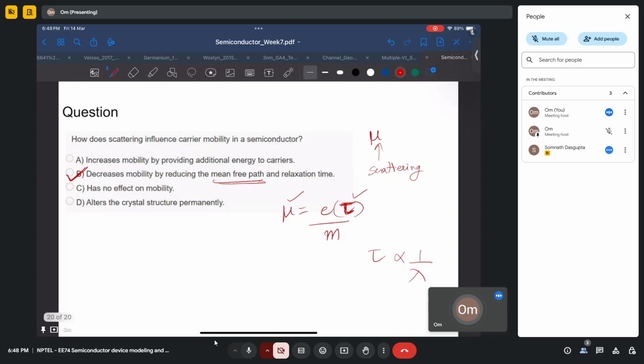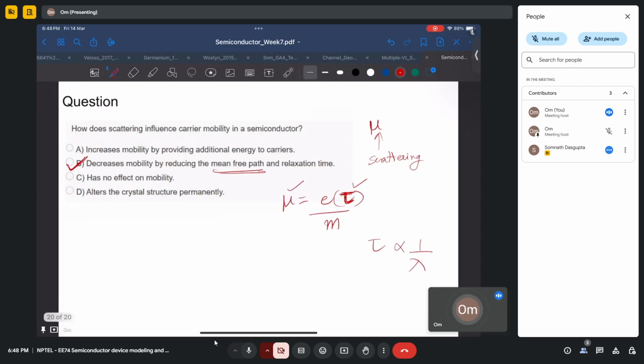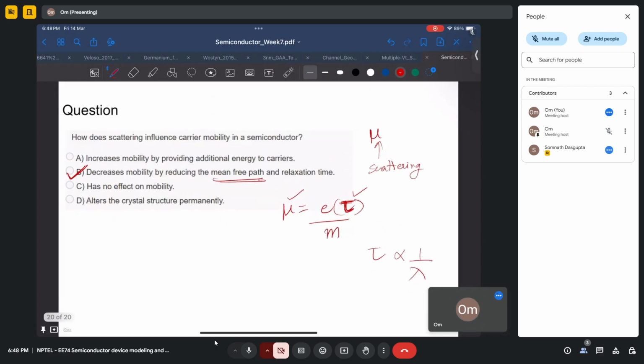Okay, so we had a lot of theoretical questions today, so we are finishing early. If there are no other doubts, we can close the session. And next session will be on Monday. This week I had to reschedule because I was not feeling well. But next session we will have the week 8 session on Monday only.